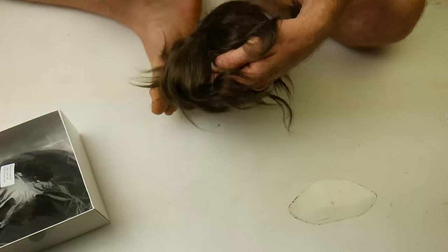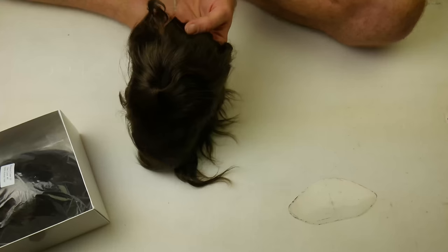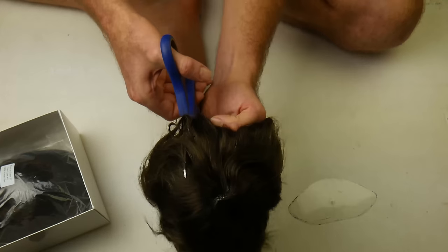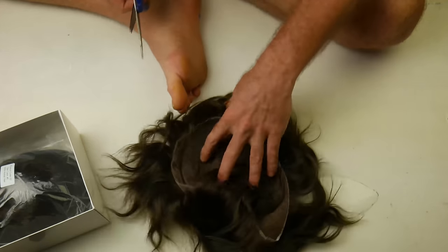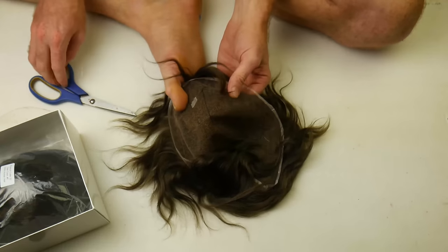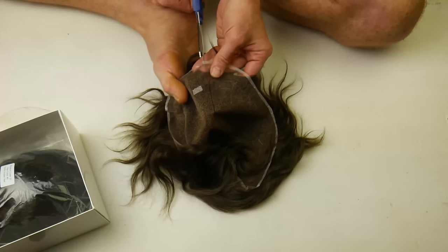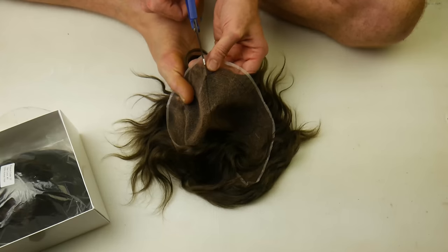So if you look at it from the underside, the way I slide the scissors through the hair, it's got to be in such a way that you're missing the hairs. If you did it like that, you'd be cutting hairs — you cannot do that. That'll destroy the hairpiece. So watch carefully. I'm cutting through the French lace and preferably not any hairs.